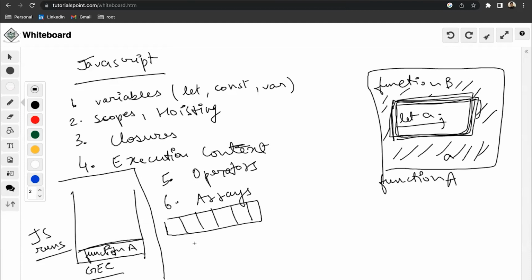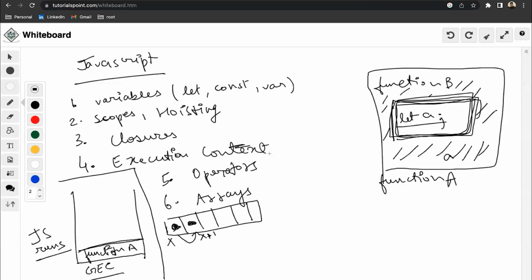Contiguous memory location means when one data is stored, the next data will be stored just beside this in terms of memory, not in terms of visual, but in terms of actual memory. For example, if it is on X address, this element will be on X plus 1 address. So the memory addresses of these things will be side by side.